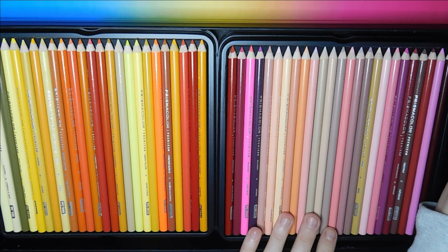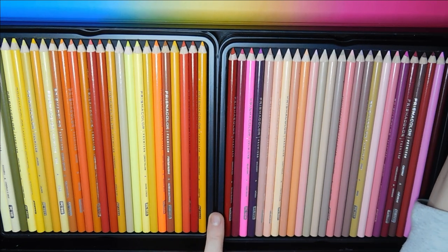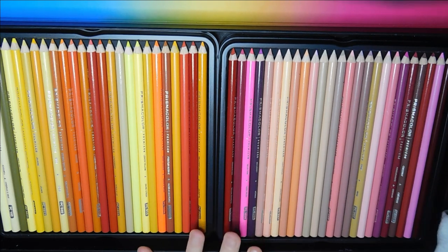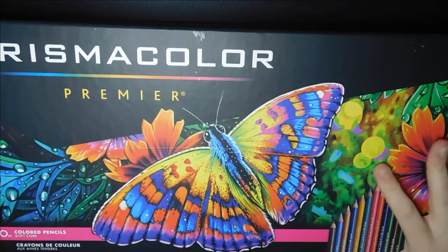I don't think she charged me postage. I'm pretty sure she didn't. It was just £90 altogether, that were it. And for these pencils are going at the minute for over £130. I mean, they do fluctuate every now and again. But yeah, I couldn't resist. That was too much of a bargain. So I've got a backup of a backup of a backup. So I'll just move that out of the way.